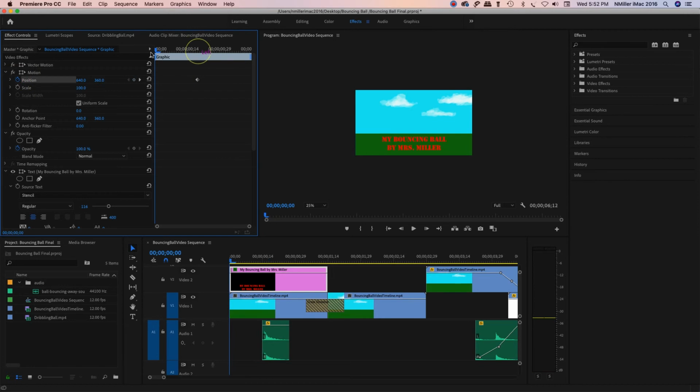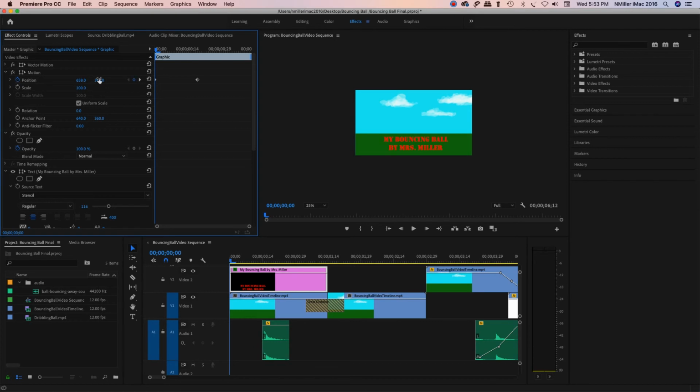I'm going to back it up to the beginning, and you know what? I want that title to actually rise out from below. So I'm going to go ahead and change the position here. Sometimes I change it here, but sometimes it acts glitchy and it won't pick up the changes and it won't add the keyframe here. So what I'm going to do is change my position here, and I prefer to left click hold, and then you can move. See, I can move it side to side just by changing the first number.